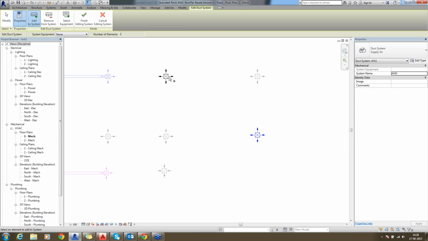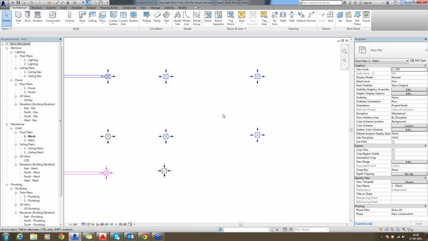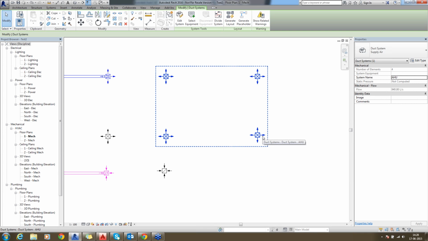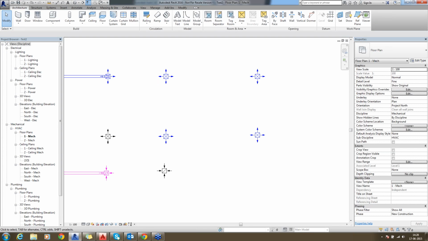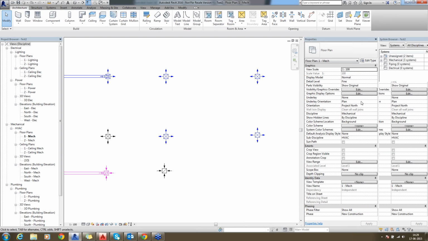Add to the system, okay, finish. Hit the Tab, and I will get all of them as one group. If I press the F9 function key, I will get the system browser.